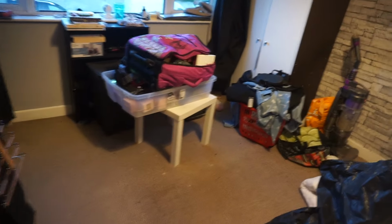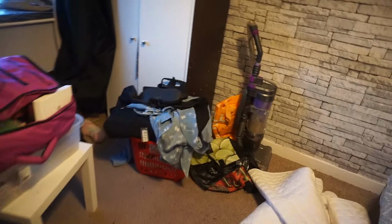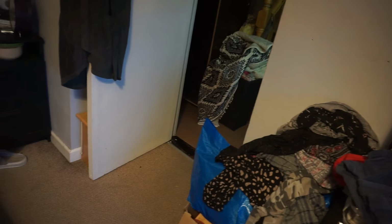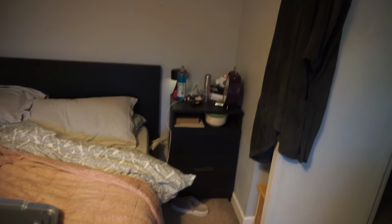Alright guys, so this is where we are starting. It is a couple of days later because I had some training courses coming up and I just had to do them and I was too exhausted to come back. So you'll see I moved my bed down here. But I moved the stuff that was here over here, so that needs sorting. But at least now I have a bedside locker.